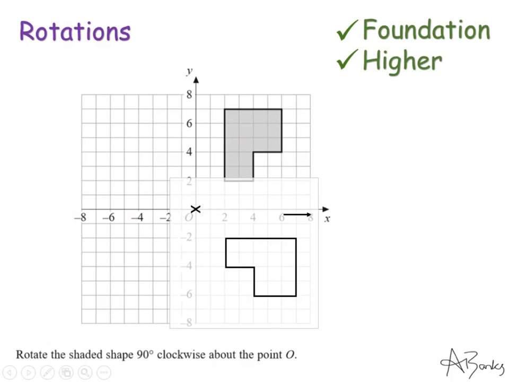There we are. So I've made my turn. You need to make sure when you turn it that you place your pencil on the center when you turn your tracing paper so it stays still at the center. By placing a cross on your center on your tracing paper, if you do accidentally move your tracing paper a little bit it doesn't matter. It's easy to realign it with the center.